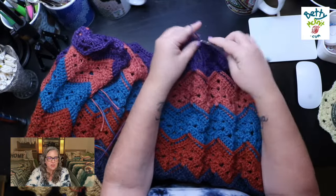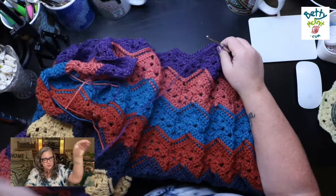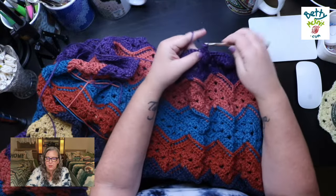Yeah, I'm happy with these colors. I was a little unsure at first, questioning a little bit what I was doing.